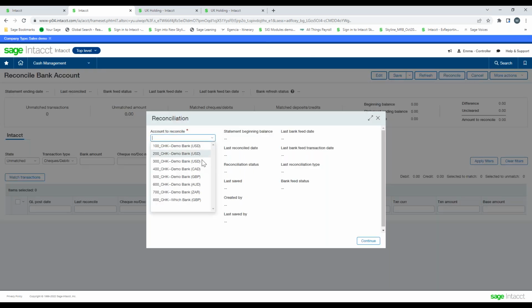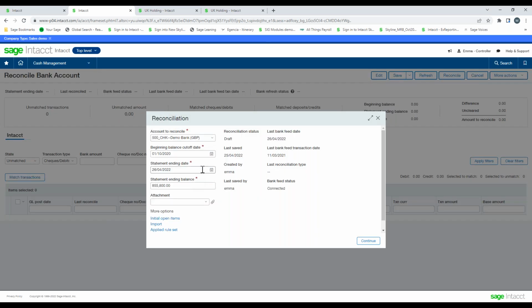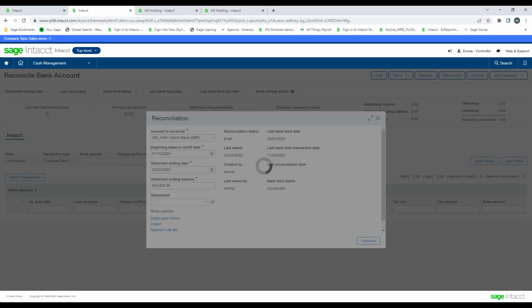And mine's set up at top layer. Select my bank, select my date. I'm on 26 already. I would obviously define my bank statement to make sure I've got the right balance, etc. But what it's going to do now is apply the rules that have been set up in the background. It's going to check what date or value or something like that you've defined.